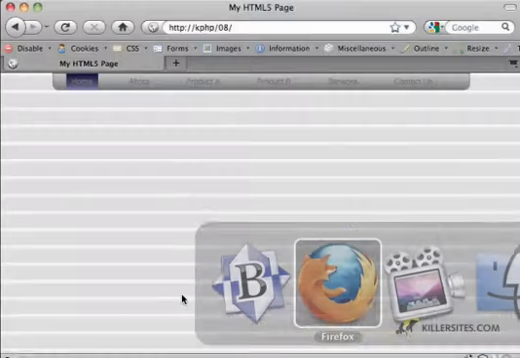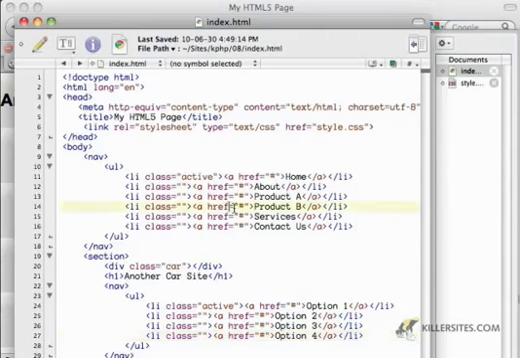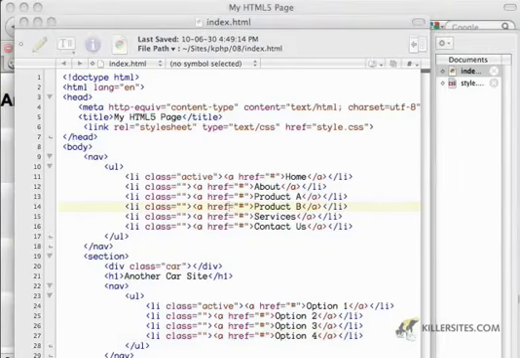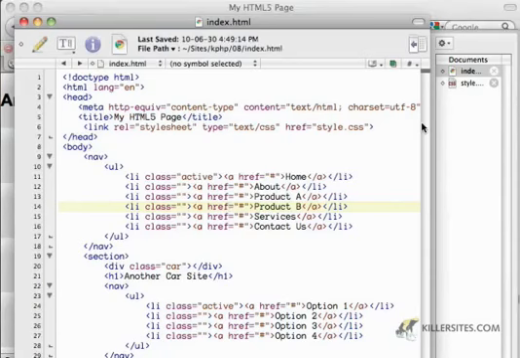Basically, if I go back here and refresh this page, you're just going to see another car site, and then you're going to see another nav that looks identical to the one on top. And that's it. So now let's get into the meat of it, which is going to be styling this guy. So we like our nav on top. I don't think we're going to change much of that. That looks fine. But now we're going to focus on this hero section.